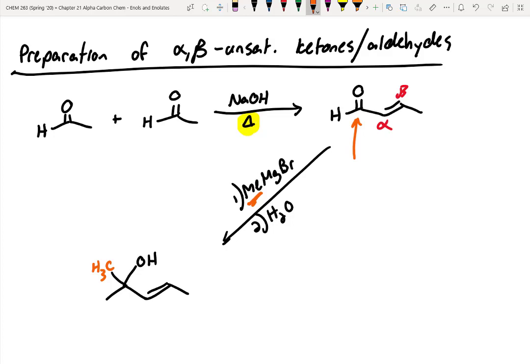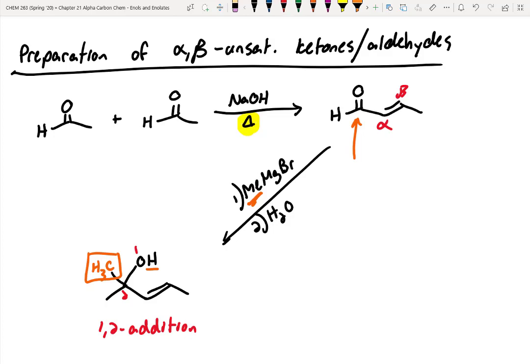In this case, it's kind of weird to think about, but if we think about the two things that were added, we added this methyl group, and we also added in this hydrogen. And if we think about their relative positioning to one another, we've got one atom followed by a second atom between them. So this is simply referred to as 1,2 addition, because our two new groups are going to be installed with two atoms in between them.